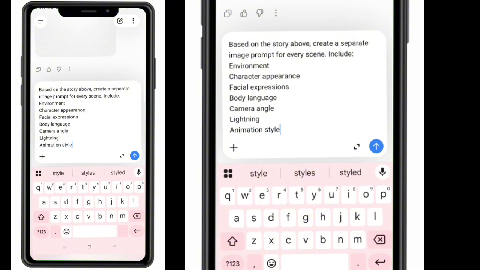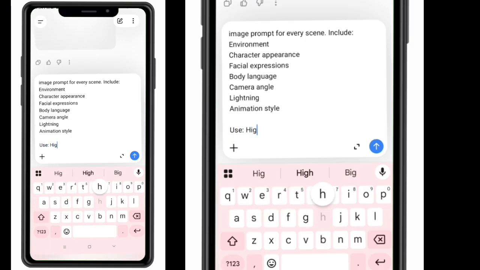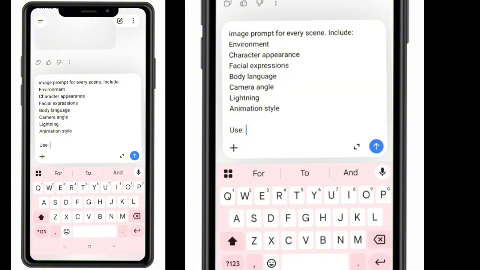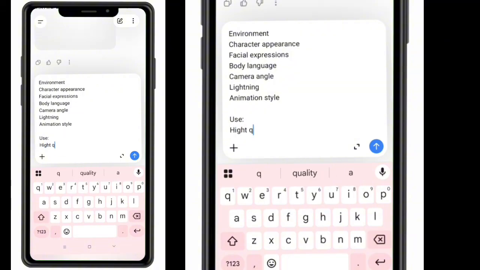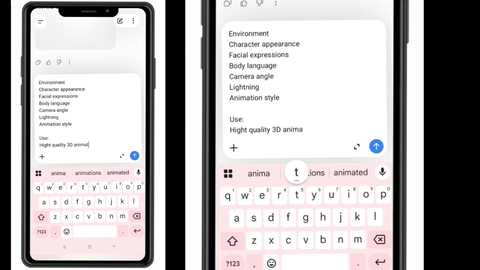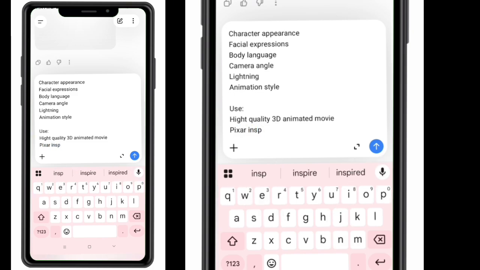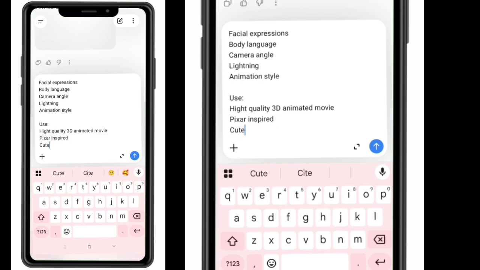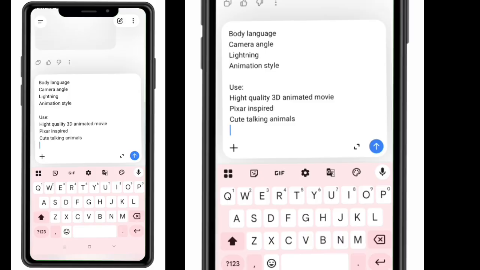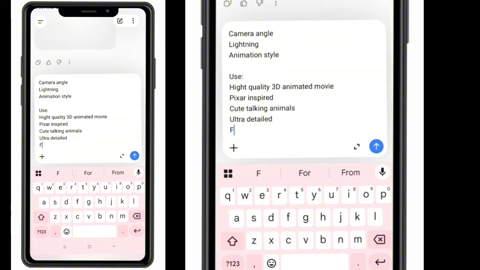Then I'm just going to tell ChatGPT to please use high quality 3D animated movie, Pixar inspired, cute talking animals, ultra detailed, family friendly.